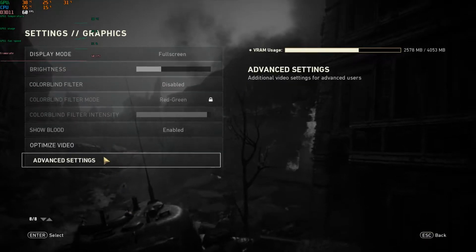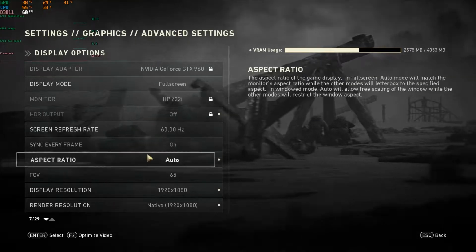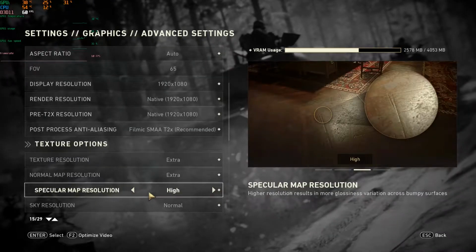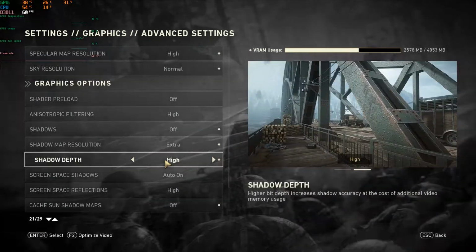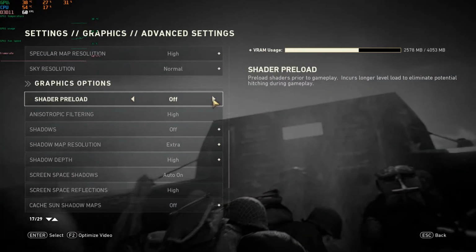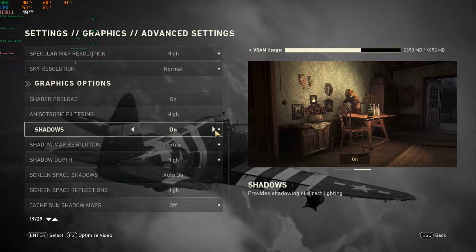Let's see the default settings on Call of Duty World War 2 for GTX 960. I set almost everything on Ultra. It used almost half of the VRAM, almost 2.5 GB of the card, and let's see how it goes.